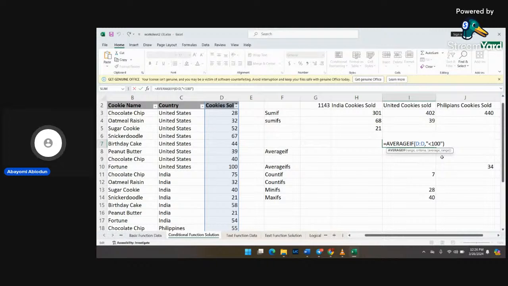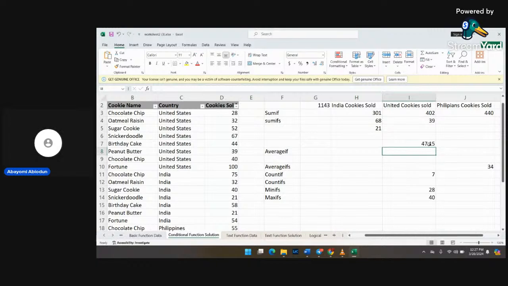After you provide the range of where you want to make your average, you have to follow by the criteria. The criteria here is that I want the average of cookies sold that is lesser than 100. And if I click enter, I'm able to get 47.15.